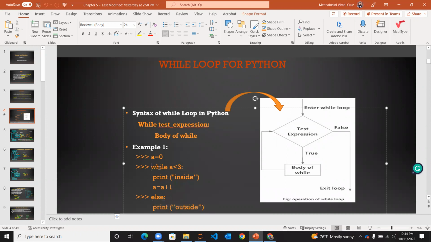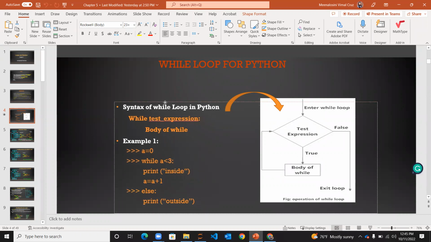So what are the things that you have to note down here? The keyword while. After the keyword while, you have to give the condition. You can use parenthesis or without parenthesis, it should work, okay? And then colon, as you have used in the if else statement. And the indentation: the block of statements that needs to get executed. These are loop statements, which have one indentation that comes under the loop statement. Okay, so this is the syntax.